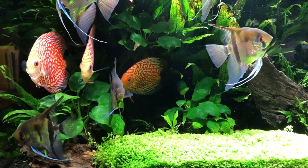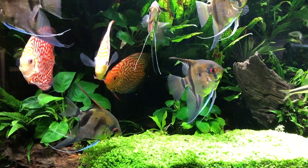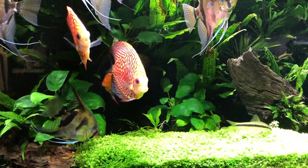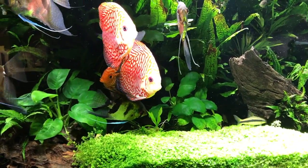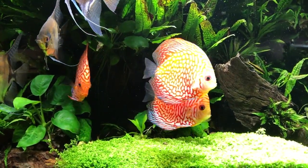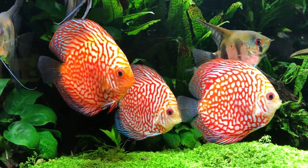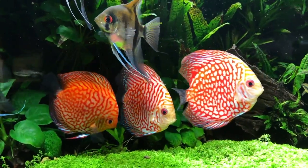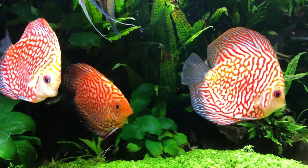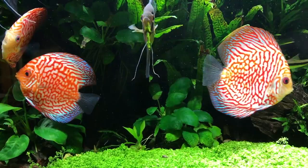And here is the tank. I just hurried up and shot this so everyone can see the discus, how they're doing. And to be honest with you, these are no harder to keep than angelfish now, using this method. These fish are not showing any stress or anything. They're eating with the angels. Apparently, they're not showing that they need a water change. They're picking at food, the 3 of them. I guess the TDS is like 280, I think I tested it at, and they're doing just fine. Apparently the biocenosis clarification baskets are doing what they're supposed to be doing because they all look healthy.